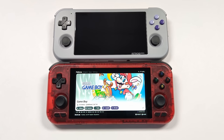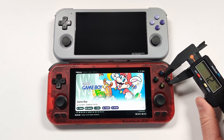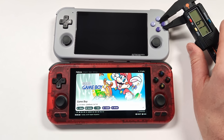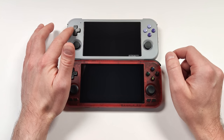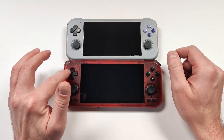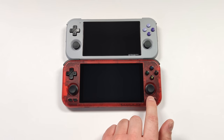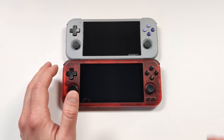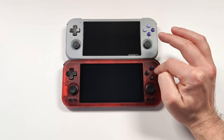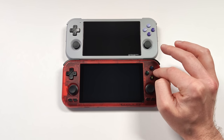This is almost exactly the same size as the original Retroid Pocket 3 Plus. The new face buttons sit at 7.2 millimeters, slightly bigger than the old 6.7mm buttons — you notice they're a little bigger and it helps with the gaming experience. If you liked the d-pad on the old 3 Plus, you'll be happy to find it's exactly the same d-pad here. Start and select have been moved to the front corner at the bottom right. Both face buttons are rubber membrane and the new RP4 Pro takes less force to push down.